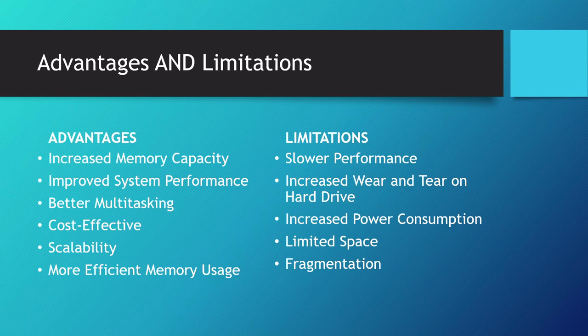We now move on to the advantages and limitations of the two. So, when we talk about the advantages, we have increased memory capacity. However, at the same time, you may also experience slower performance. But also, the system performance can be upgraded. How? Because the paging and swapping techniques allow the system to open multiple tabs at the same time. But because of that, you can also experience wear and tear on the hard drive.